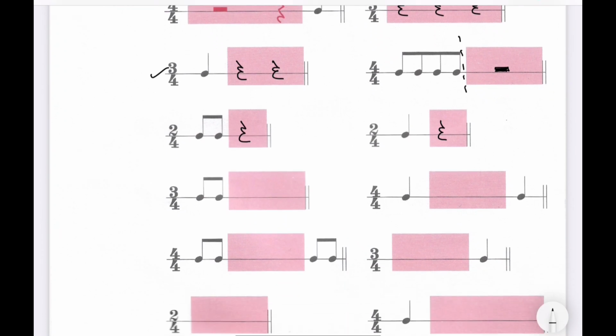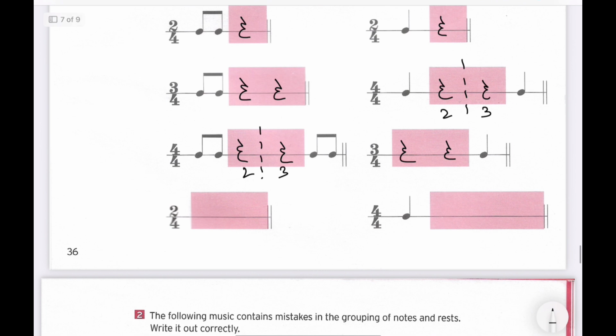Next you come to 3/4, so you're given 2, so we cannot write a minim here, we have to write them separately. Here 4/4, so here also we have to write separately because there is an imaginary line between count number 2 and 3. 4/4 again, here you have to put separately only because there is an imaginary line between 2 and 3. In 3/4 time we have to put 2 separately. Next you have 2/4. So now in 2/4 you can write 2, and in 4/4, you can write one quarter note rest and one minim rest.